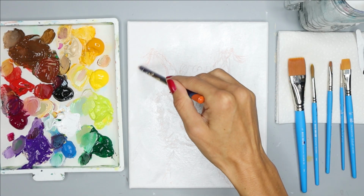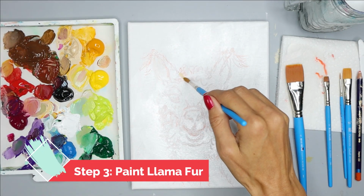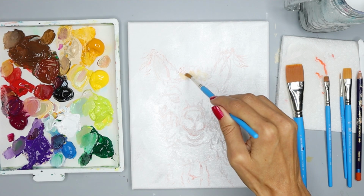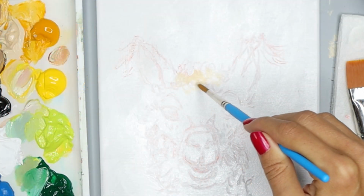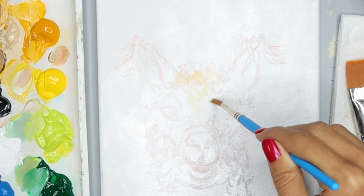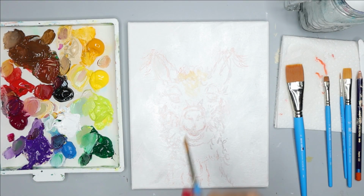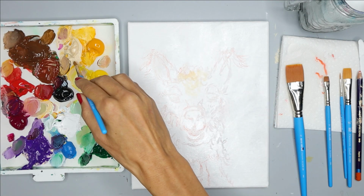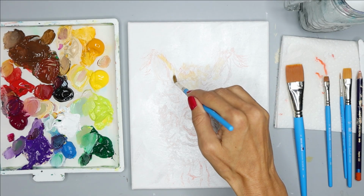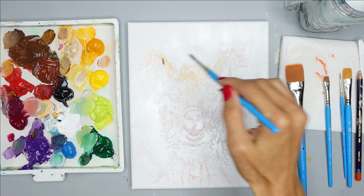The next step is painting the fur on the llama. I just have my round brush here, my bigger round brush, and I'm dabbing it into my tan color. And then notice how I go in a swirly motion right here at the top. Where the hair is curly, I always go in the direction of the fur. One of the great things about this painting is that we're painting very loose. We're not trying to go for realistic here. So this is a great time to play around with your brush strokes. On the ears it is a little bit less curly and a little wispy.